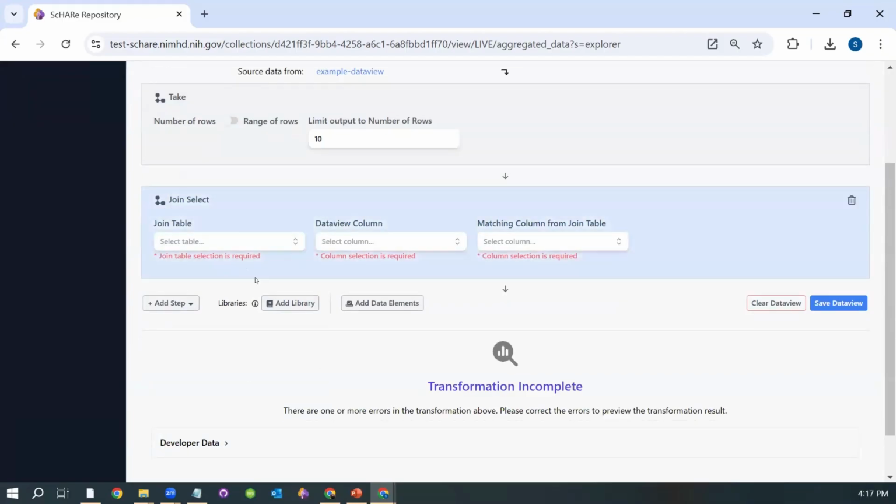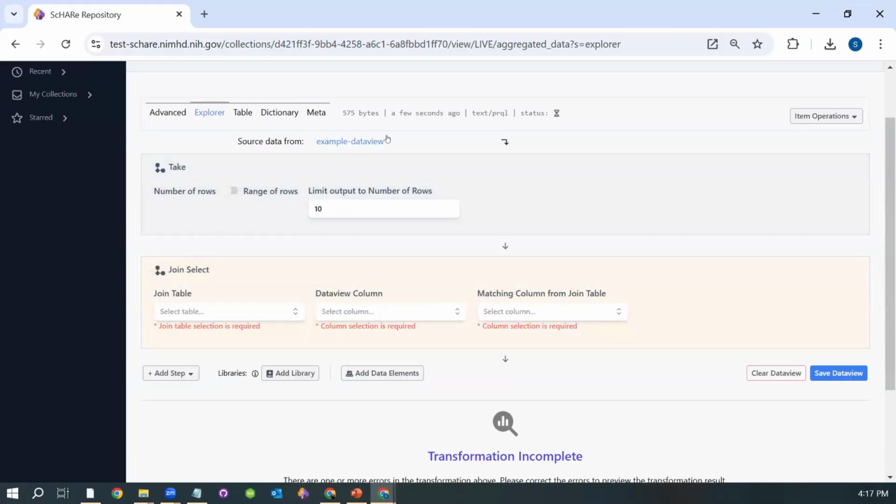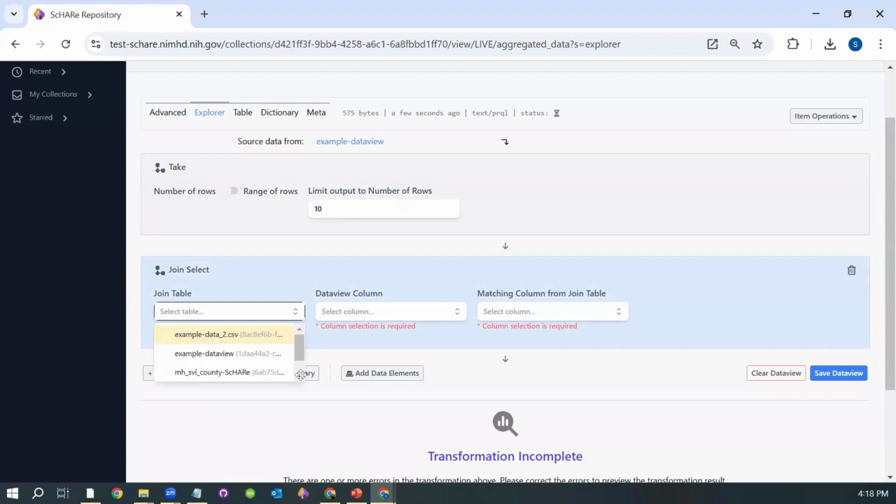So in the join table, remember my source data is my example data view, which is the data set I created after, and I assigned all the CDEs. I have 9 CDEs assigned in this data set. Okay, this is my source data. So I am going to join the county level data.